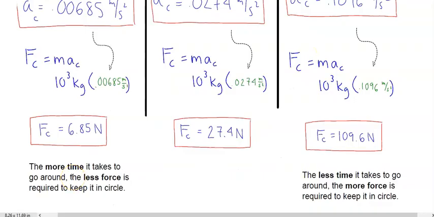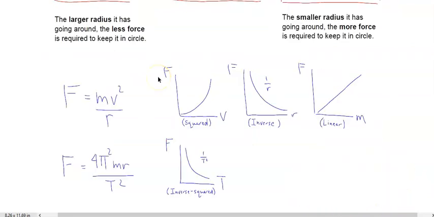And so the general relations are quite simple. The more time it takes to go around, the less force required to keep it in a circle. And the less time it takes to go around, the more force required to keep it in the circle. So all the relationships that you've looked at so far, you see force versus speed, force versus radius. If you have a faster speed, it takes a much greater centripetal force to hold an object in a circle. And if you have a longer amount of time, then it takes a much lower force to hold it in the circle. The longer it takes to go around a circle, the slower you're actually going. You see, these are inversely related to each other. This is a parabolic relationship, and this is an inverse squared relationship.